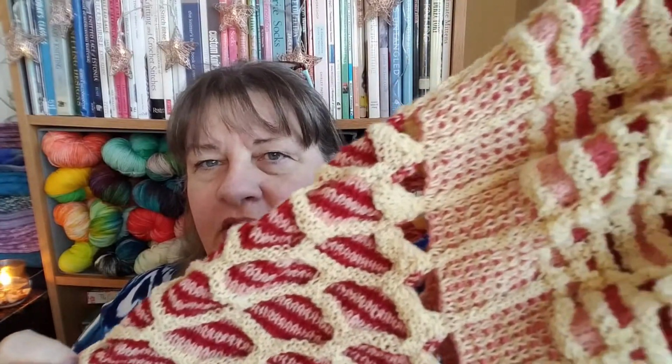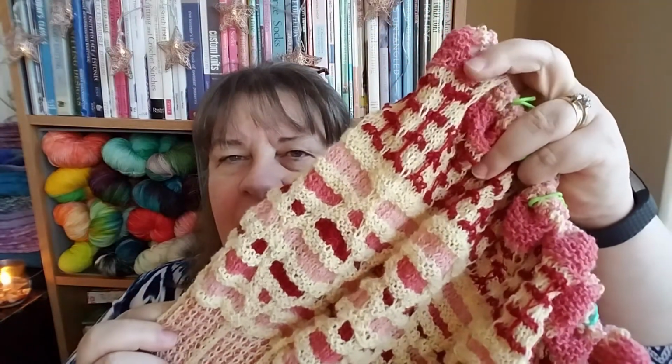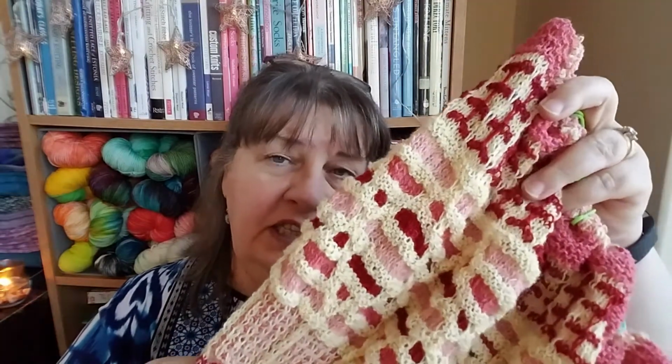For starters, I have a hair elastic wrapped around my needles, because there's so many stitches on here that I can't spread it out to show you without fear of stitches starting to fall off the end of the needles, and I do not want that to happen. I would not be a happy girl if that were to happen. So I'll show you now where I'm at. If you want this to remain a surprise, look away, and I'll tell you when it's safe to come back. It's all scrunchy bunchy, so it's really hard to see a lot of the detail quite yet.